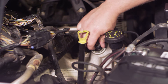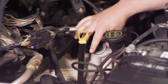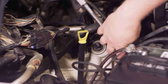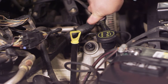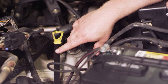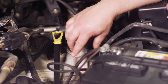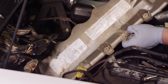First, I'm going to pinch the electrical connector on the actuator solenoid and remove that out of the way. Then I'll take an eight millimeter socket with a three-eighths ratchet and extension and start removing all the bolts that hold the valve cover in place. There are quite a few of them — some up front are easy to get to, the rear ones are a little more difficult to access, but it's manageable. Now we've got all the bolts out and we're going to pull the valve cover up.